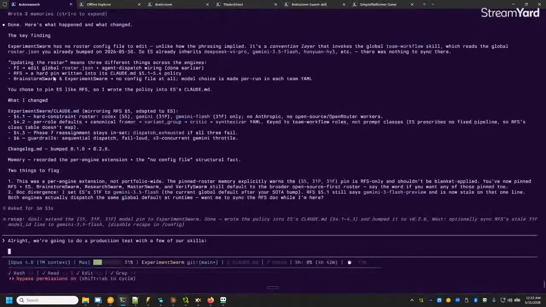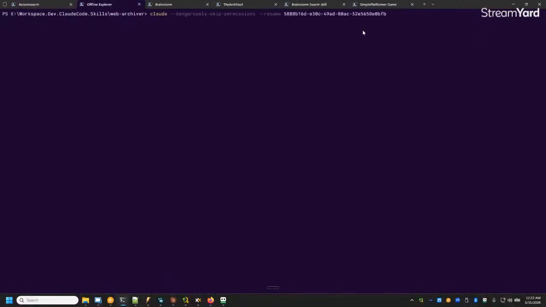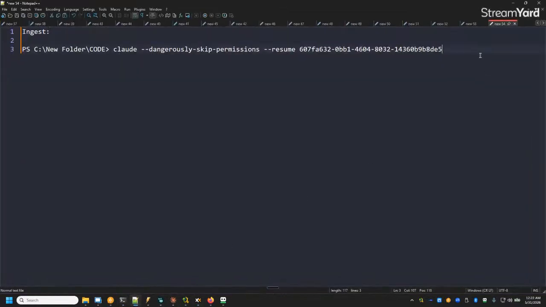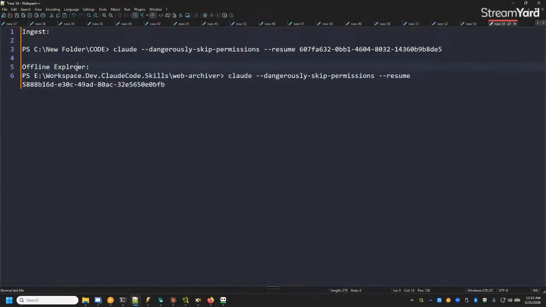We'll close this. Auto research, we're going to keep. Offline Explorer, I forgot what I was even using that for. Oh, that's for scraping, stuff like that. All right, and we'll close that out.